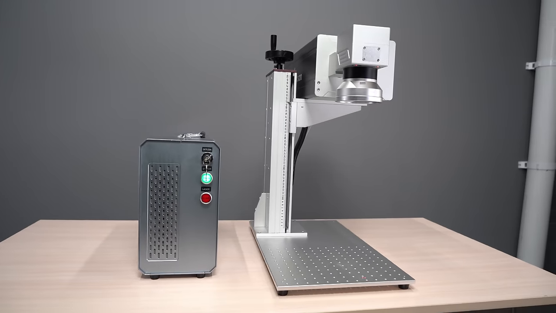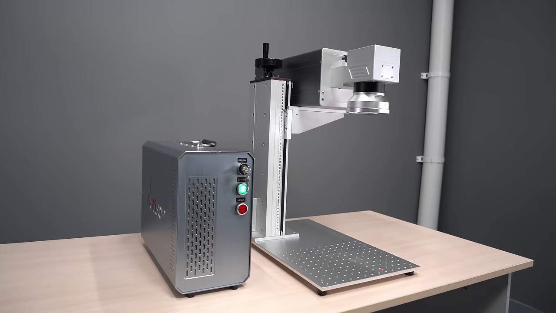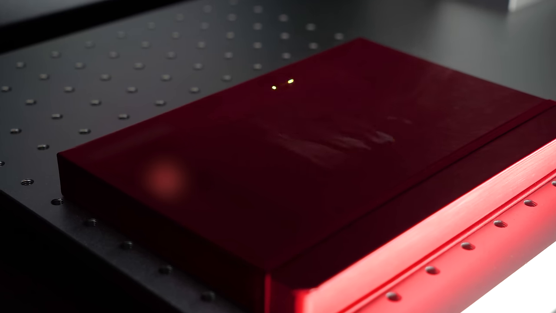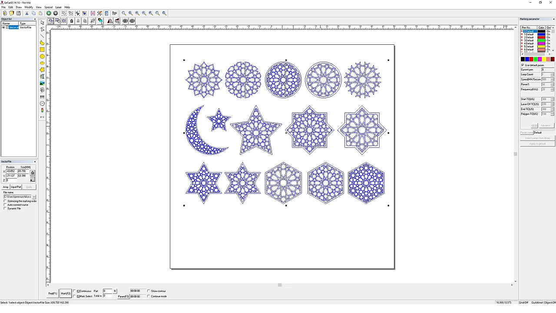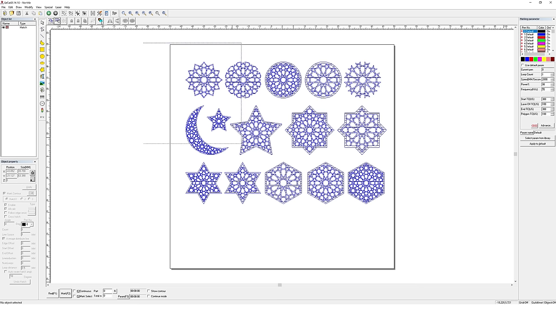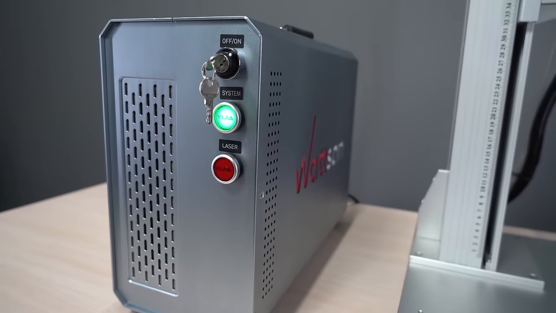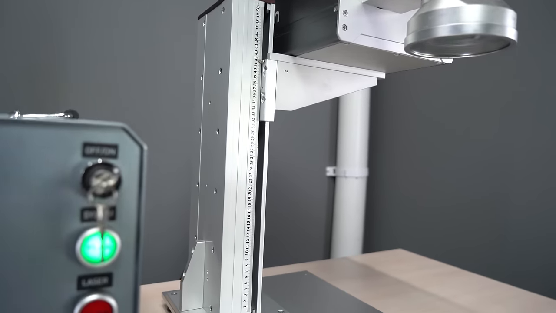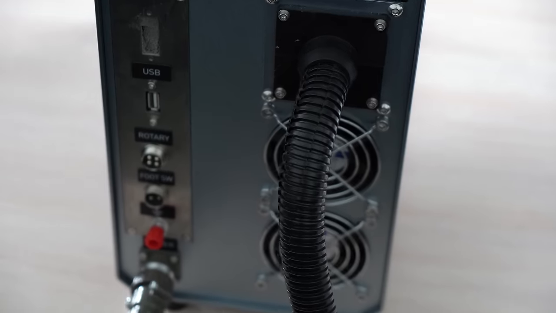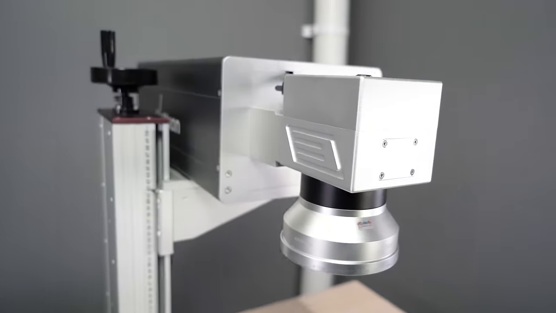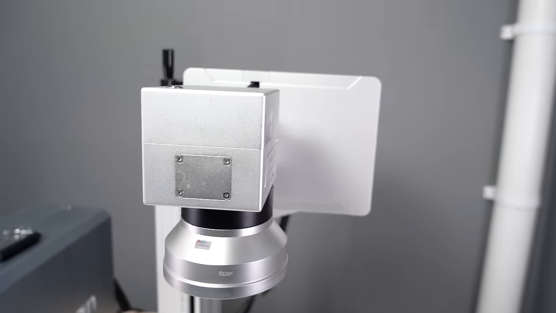The Wattsan UV TT is designed to run non-stop, 24 hours a day, 7 days a week, 365 days a year. The Ezcad software virtually eliminates rejects. The software is easy to use and has a wide range of features. The marker requires no special working conditions or complicated maintenance. It can therefore be integrated into any production line. No additional consumables are required for the UV laser. Let us talk about ways of use and applications of the UV laser.